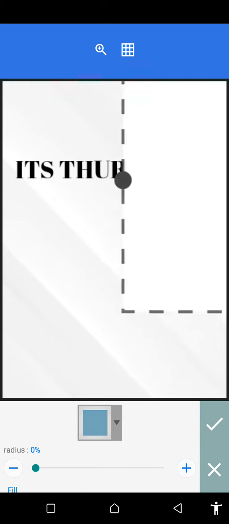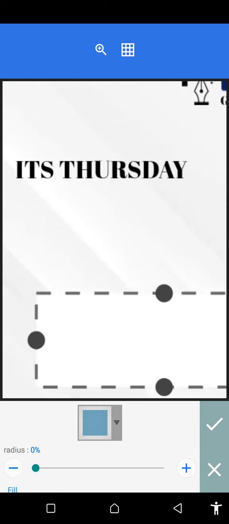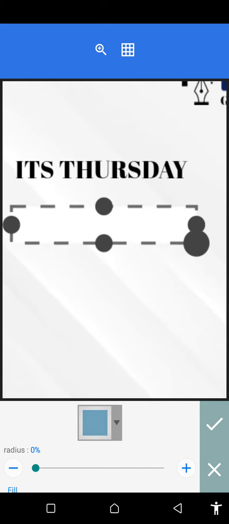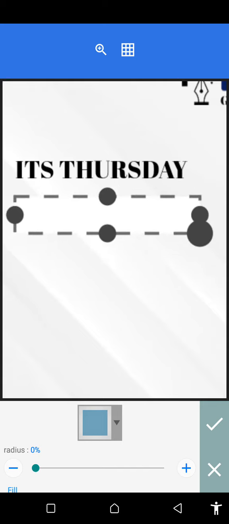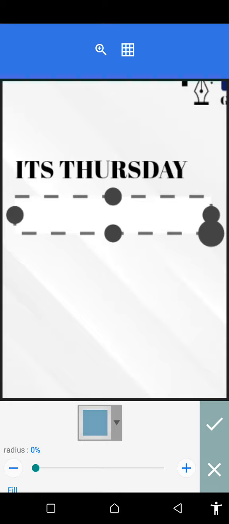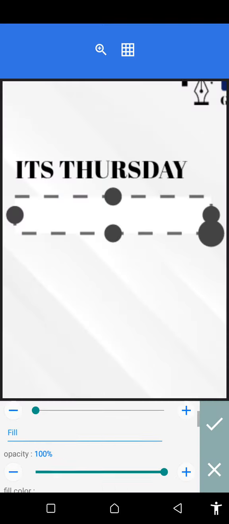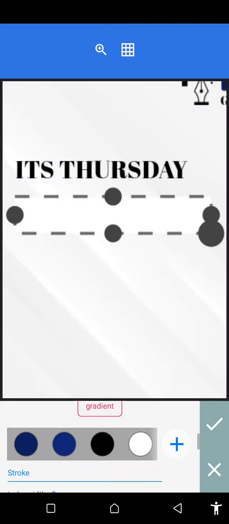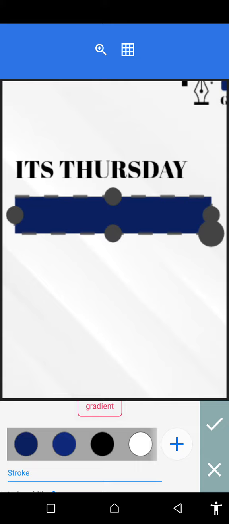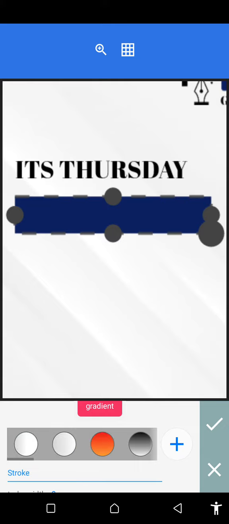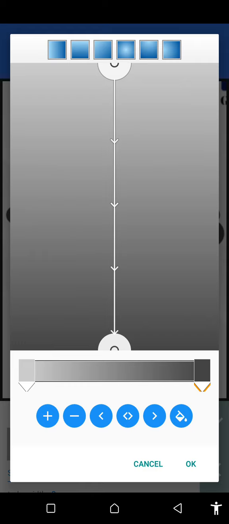So go to shape, then you can reduce this. Change the fill color to the blue. You can make it a gradient if you like. Gradient is adding two colors together.